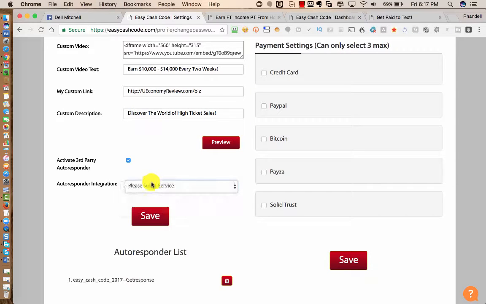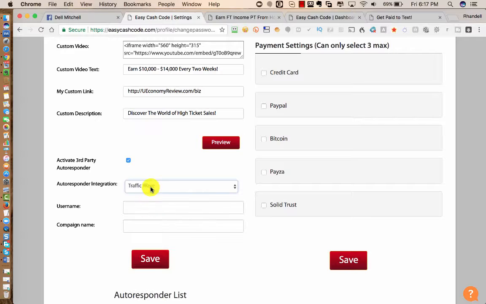Now, TrafficWave has an affiliate program that pays more money than GetResponse and Aweber combined. So if you're a new person that does not currently have a list, I recommend that you go with TrafficWave. That way you're building your list cheaper. TrafficWave is cheaper than GetResponse and Aweber, but also they pay more.